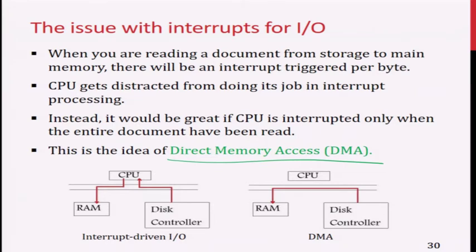Okay? It's where you have a DMA controller within the processor. So what does this DMA controller do? All these memory move operations are done in the background without the CPU getting involved. Okay, they are done in the background. That means it's as if you have a separate CPU, in a sense, just to handle memory moves for you. Okay, of course you don't need to use it all the time, correct? If it's a small file, you may not trigger it, but if it's a big file, you may trigger it.